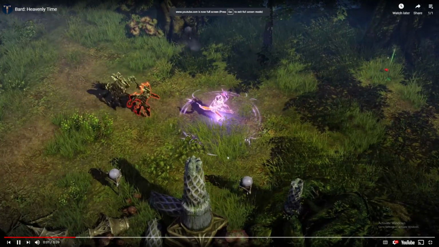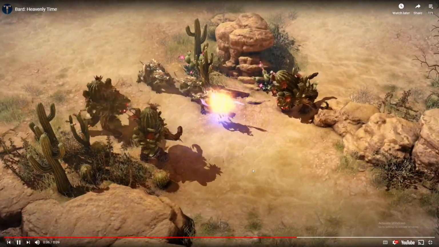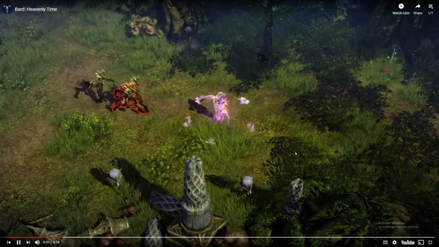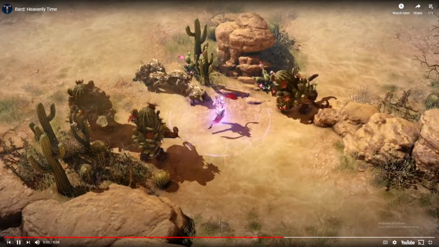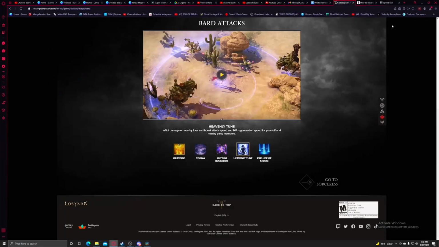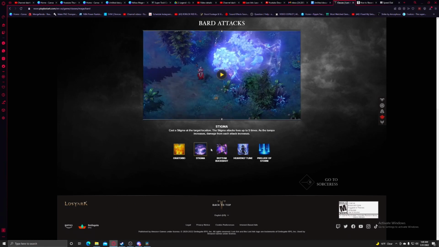And maybe I'm getting Final Fantasy mixed up, right? But I feel like some of these attacks, they're pushing enemies back, but I feel like some of these attacks had secondary effects if you had teammates within it. So that's what I'm thinking. But again, it doesn't really give you any word. See, inflict damage on nearby foes and boost attack speed and MP regeneration speed for yourself and nearby party members. So there you go.